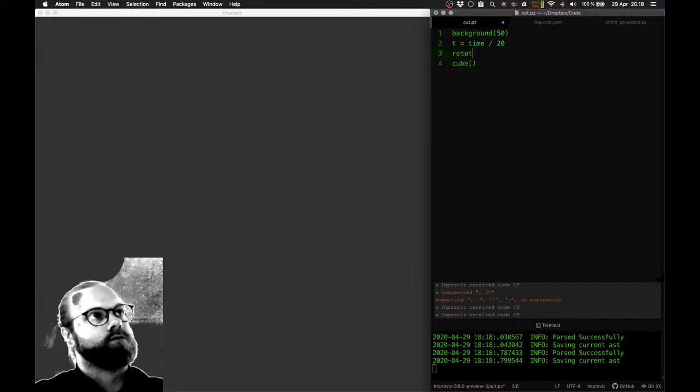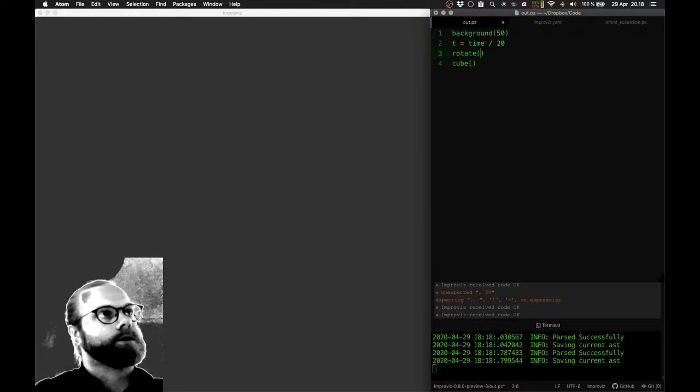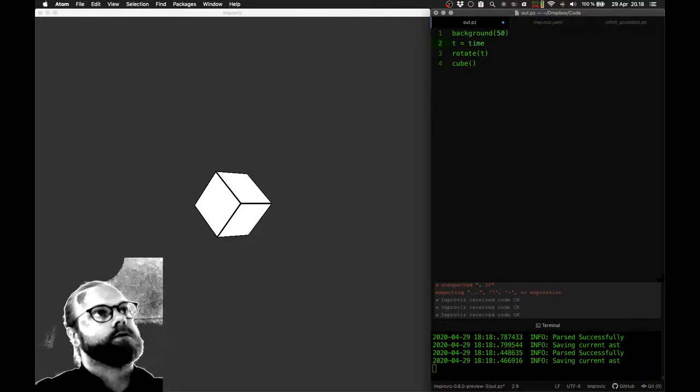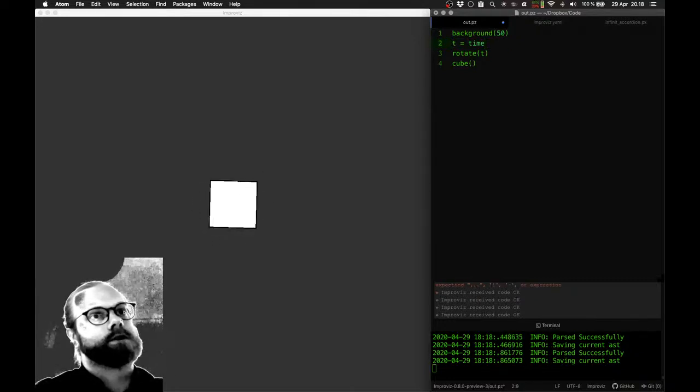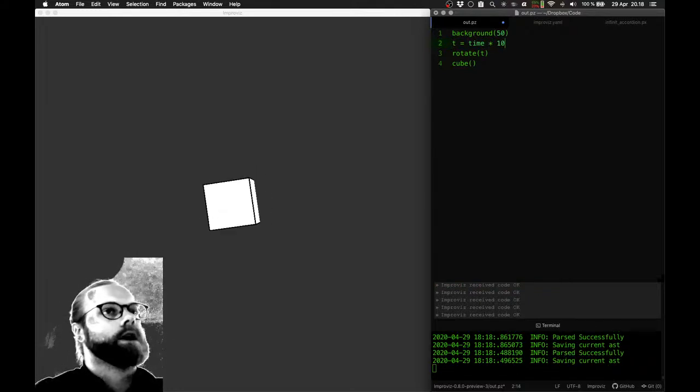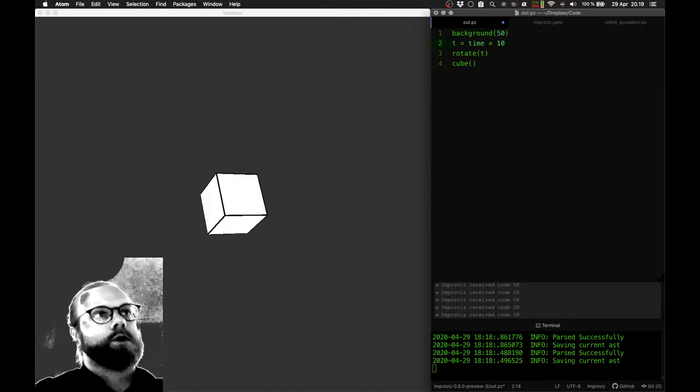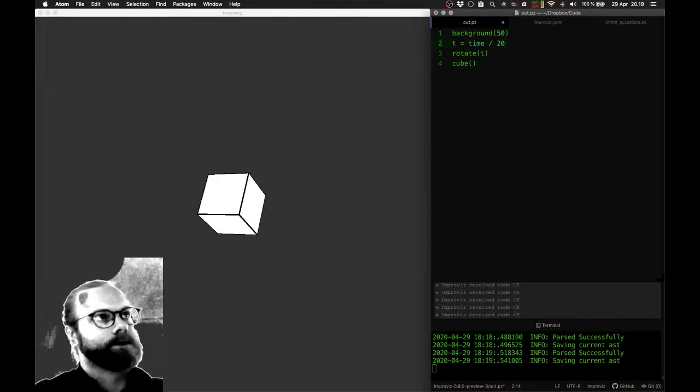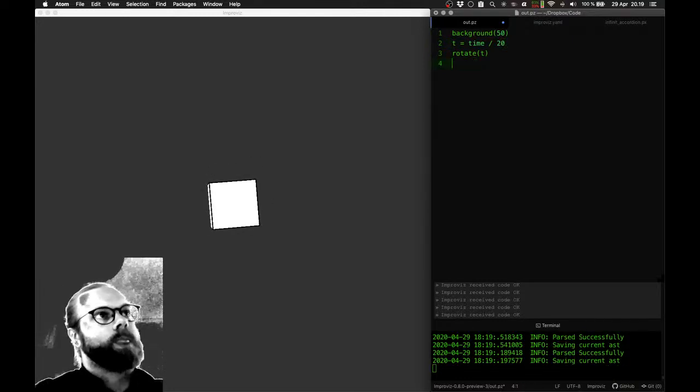If you put rotate before something, then all the things that come after it will be doing that. If you divide it by 20, then it goes a lot slower, and if you multiply it, it goes a lot faster. But right now I think we'll just set it like this. No, that's too fast.